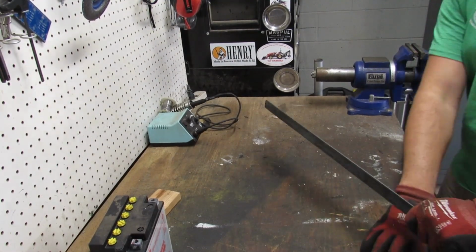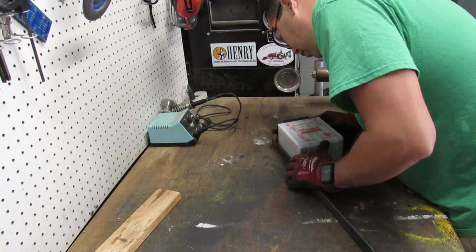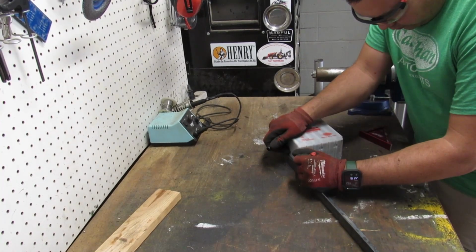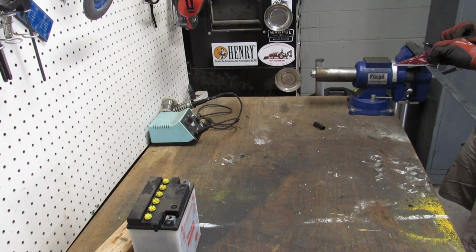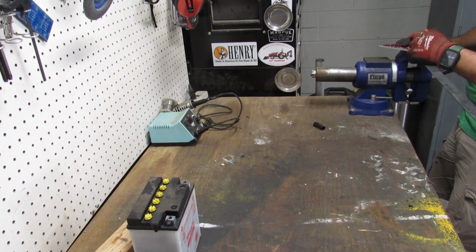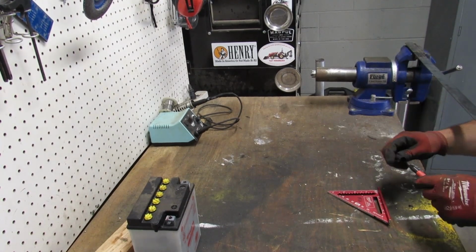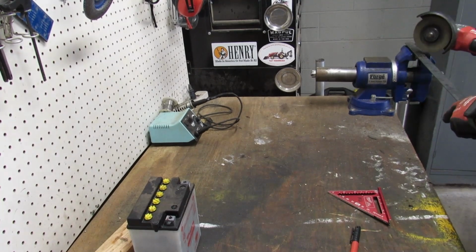We will make the battery tray from angle iron and flat stock. We chose to keep the factory battery size for the build and used the old battery as a template. Cut lines are marked at a 45-degree angle for the pieces to be welded together. Using an angle grinder, we cut the pieces.